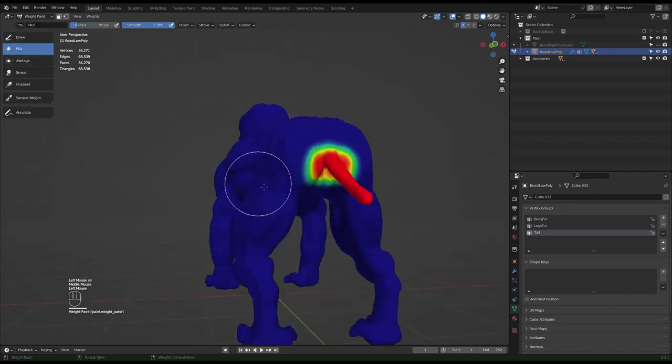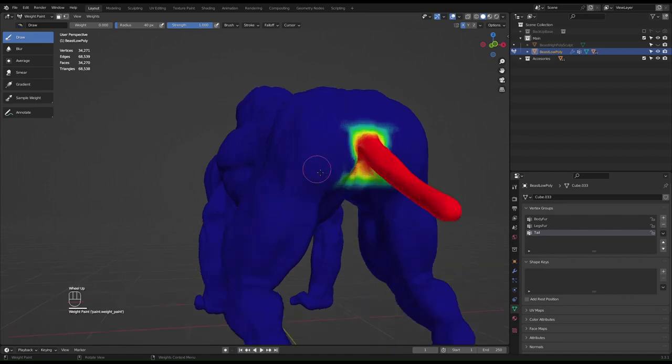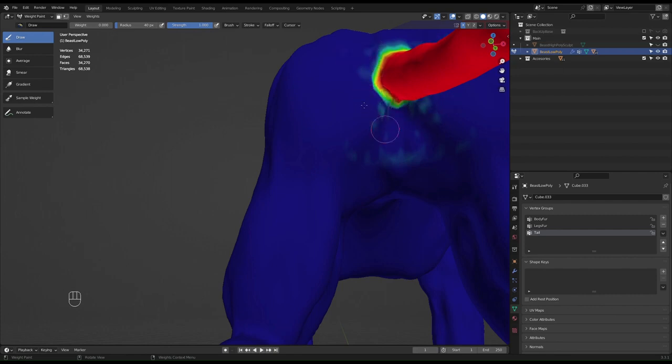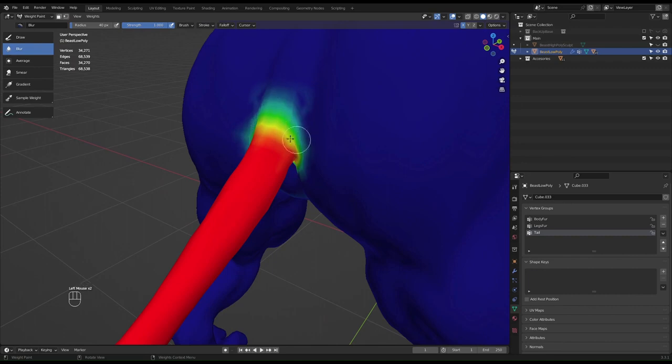Obviously we went a bit overboard. Decrease the size, draw, and increase the weight to remove. Just making sure that we only see painting on the tail, so we don't want any hair or fur growing over there. In this case, I'm going to grab the blur, just blur everything out.